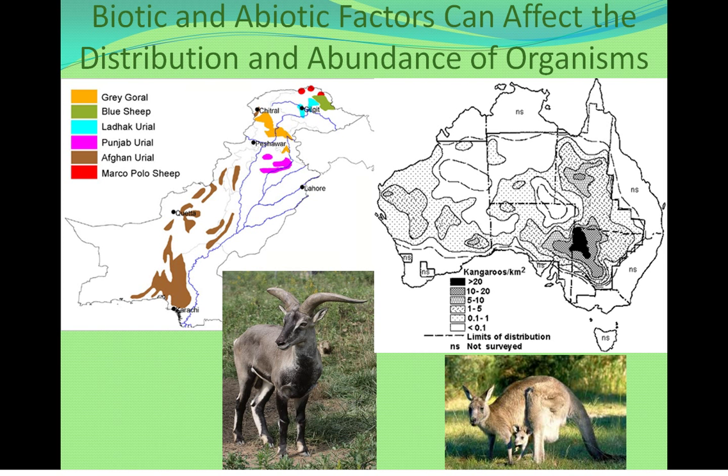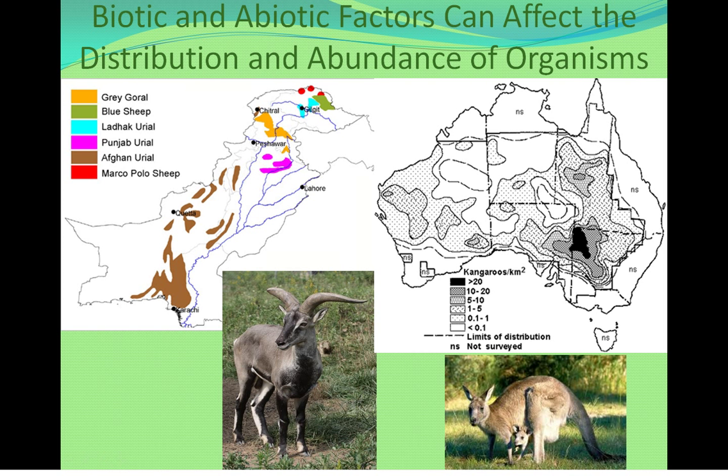For example, if we look in the Quetta area, we notice that there are spaces between where we would potentially find this species of mountain sheep. And what I want you to do is come up with some ideas about what living or non-living factors might be preventing us from finding any one of these species in a given area. Specifically, note that in many of the cases, these sheep are not found, or there are populations that are not found directly next to each other.